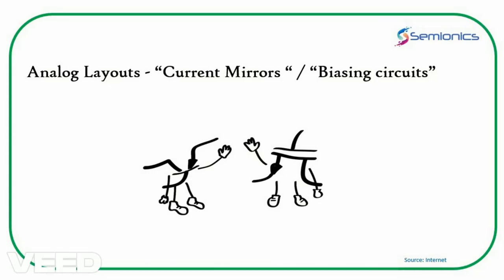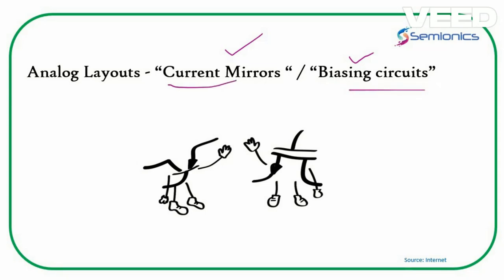Hello guys, in this session of analog layouts, we'll be learning about current mirrors and different biasing circuits. As an analog layout engineer or a circuit engineer, we may have come across lots of these circuits. These play a very important role. All in all, analog layouts are nothing but a bunch of current mirrors and differential pairs. That's how this part of the circuit is very important when it comes to analog circuits or analog layouts.